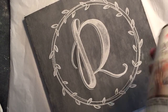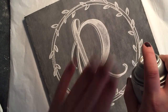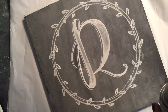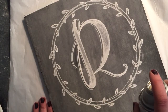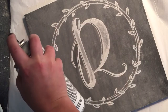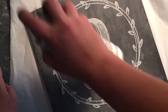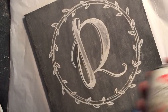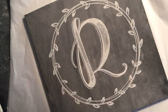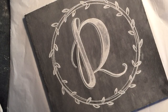What you're going to do is use a continuous spray, because if you stop in one section it will spray too much and it can take off more chalk than you want. You want to give it a good coat but you don't want to put too much, because it will absorb all the chalk and your chalk will start to disappear. Start from a corner — spray off the board and do a continuous spray; do not lift your finger. Go all the way down and don't stop — just make it a smooth approach. You can always go back if you need to, but if you stop in one spot it can affect your design.